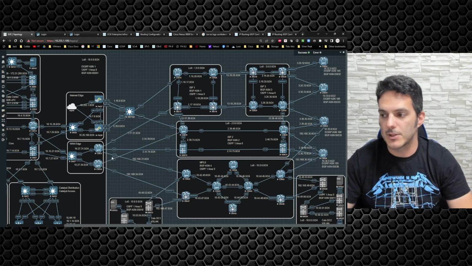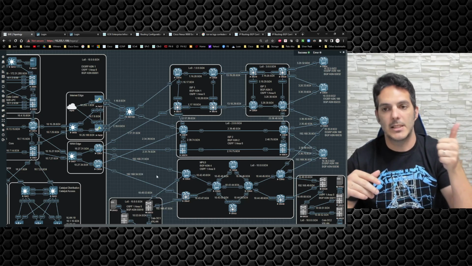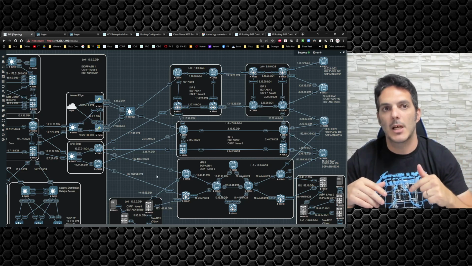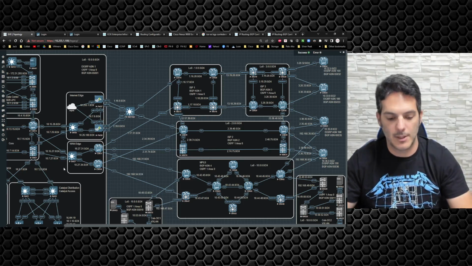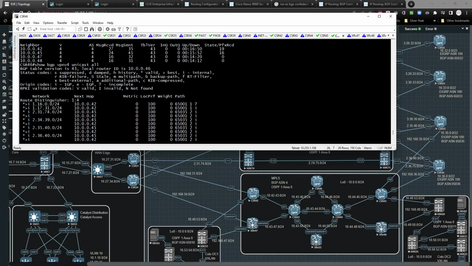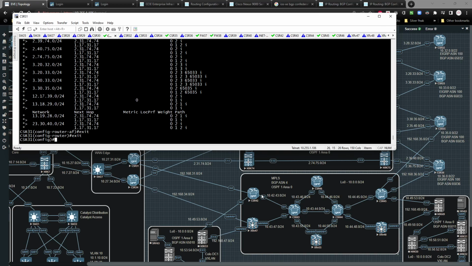Because what I have to do now, on my neighbor statement from CSR 31 to CSR 42, and from 35 to 45, is set up prefix lists that deny specific routes and permit other routes. So I'm going to show you guys how this works. Let me go ahead and do this real quick. Let's jump on to CSR 31. I can do it on CSR 42 as well, on the provider side inbound. But to me, this is a known issue.